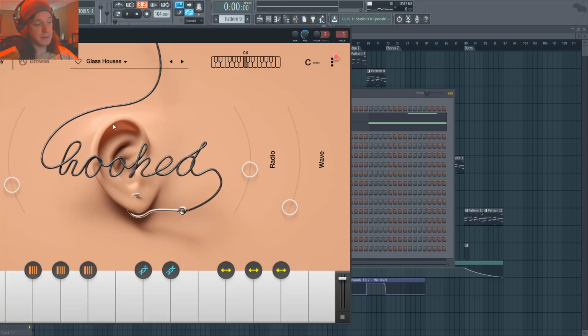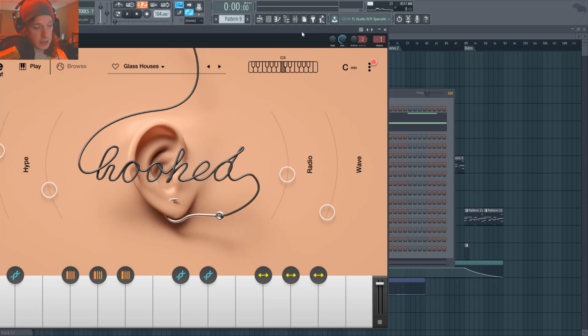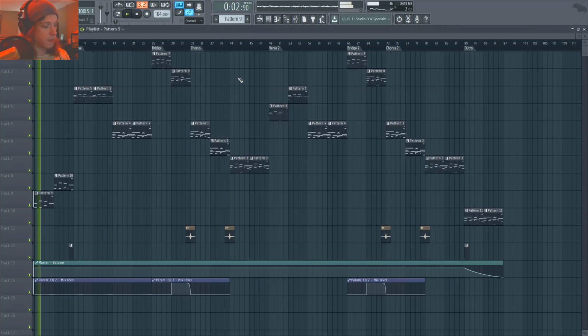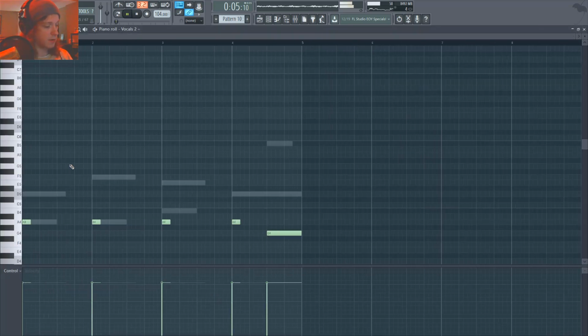So then what I have next is some vocals. It's Glass House's expansion inside the Arc Outputs Arcade, which is a subscription-based VST. It's really cool. It uses a lot of different loops, and I set mine to C minor. So that's what we get for the vocals. That's what we got right there.